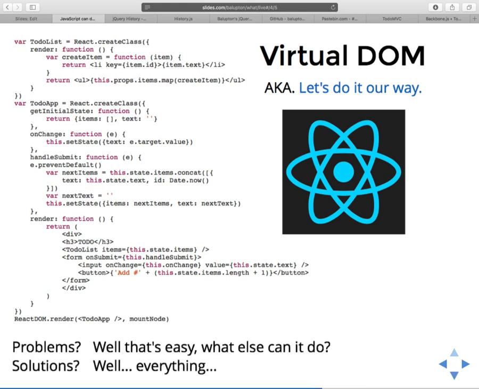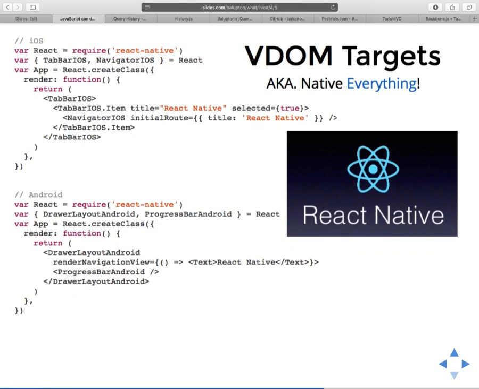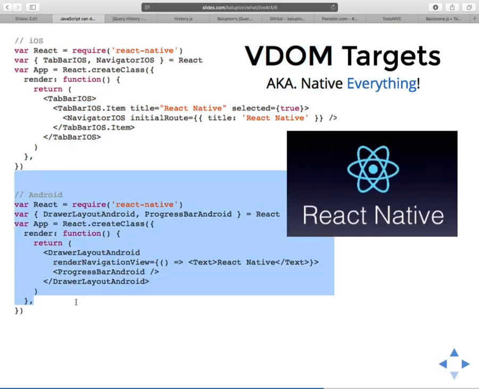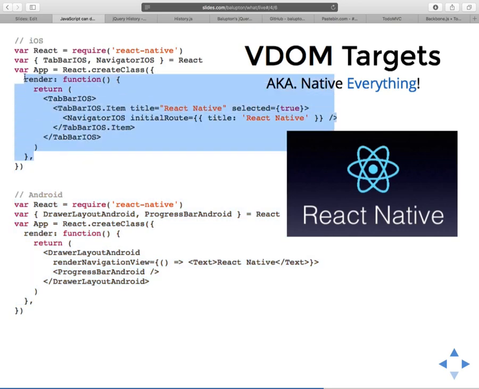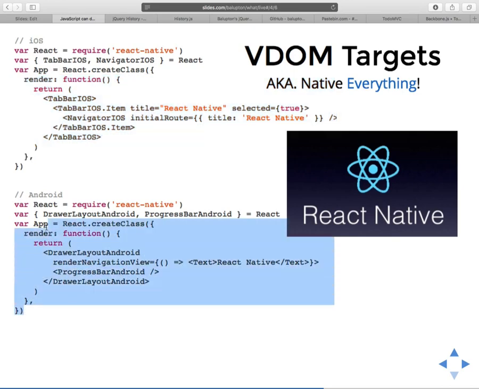Now, because of the virtual DOM, a year after React's release, they also said, hey, we can one up the browsers even more. What about doing targets for our compilation? Because everything was JavaScript, because we had things like preprocessors or transpilers, what about if we could actually write an iOS app or an Android app using entirely React in the virtual DOM using JavaScript and nothing else? So this would actually render to a native Objective-C iOS app. This would actually render to a native Java app for Android.